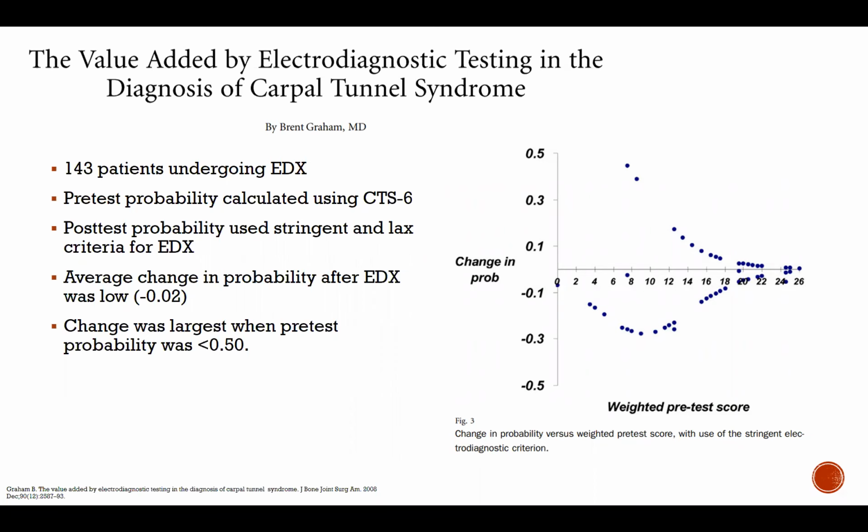So the EMG can be negative in these people, but if the EMG was negative and the cortisone injection was negative, there was only a 50% chance that they would have improvement. So the finding there was if both tests are negative, you really have to look for other conditions, like Dr. Kirschenbaum said, that can be attributed to the numbness, either the neck or something systemic. So that was great. Thank you.